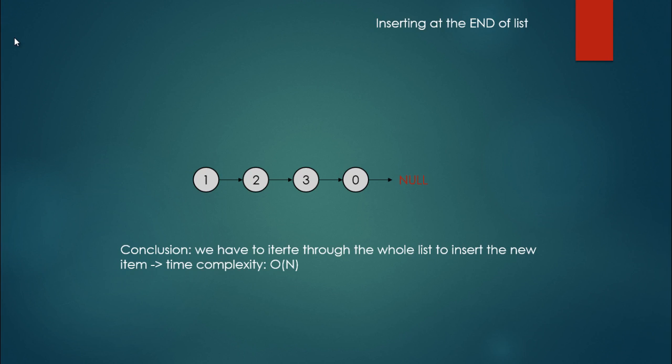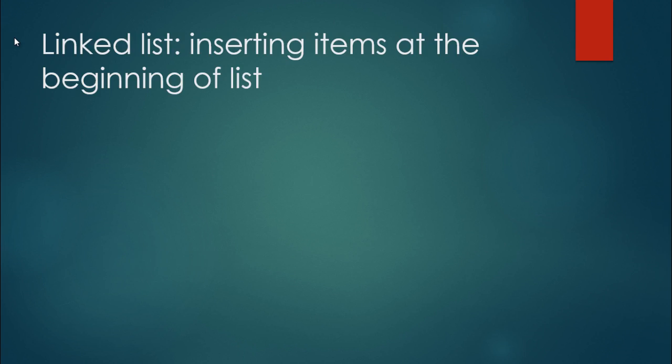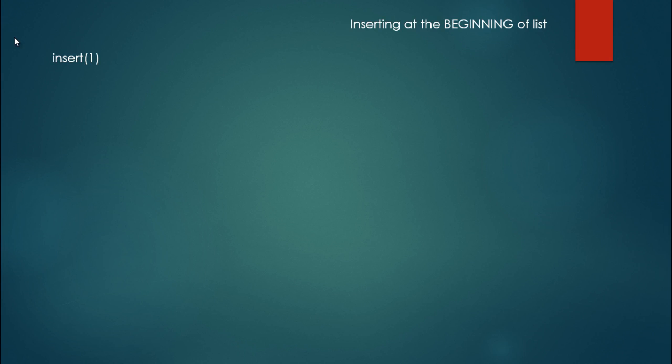And that's why linked lists are usually implemented so that we insert items at the beginning of the list. So we want to insert this 1. We insert it, it's quite straightforward. If we want to insert the 2, we don't have to go through the whole list. We just insert here and update the references. Insert 3, we insert at the beginning and update the references. Updating the references means in this situation that the node we want to insert stores a reference to the next node, and we point it to the previous first node, and that's all.